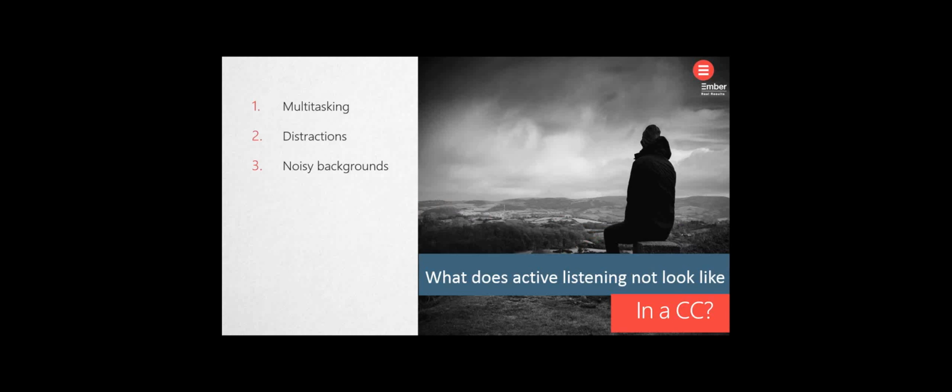Noisy backgrounds, that's one of the things where the construct of open plan floors makes it quite difficult at times. So we can certainly think about noise cancelling headsets and that sort of stuff to benefit the customer, but what can we do for the advisor? Headsets themselves that are not great, single earpiece, old, that kind of stuff can be quite detrimental. I'm a big fan of wireless headsets, so if the person next to me is really distracting me and noisy, I can get up and move away to talk to the customer.